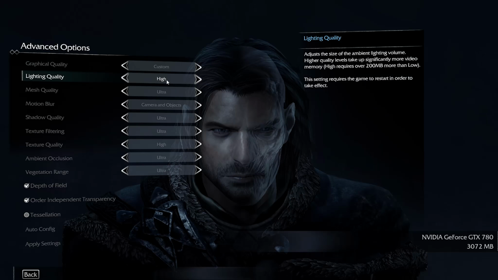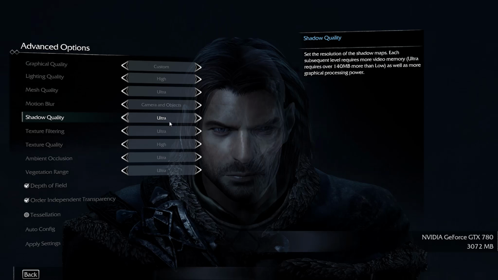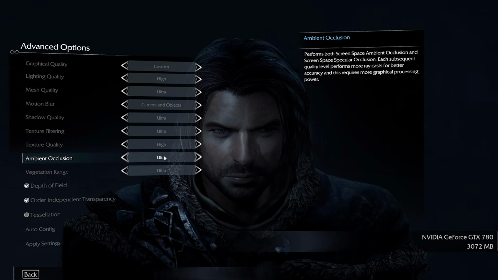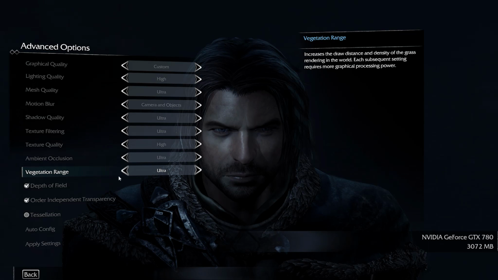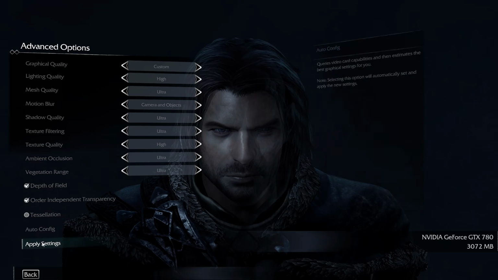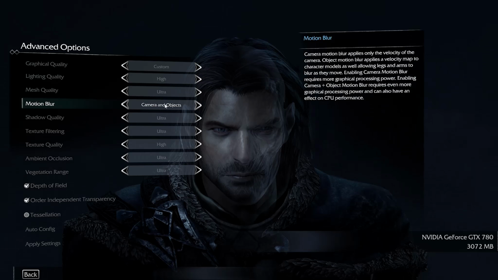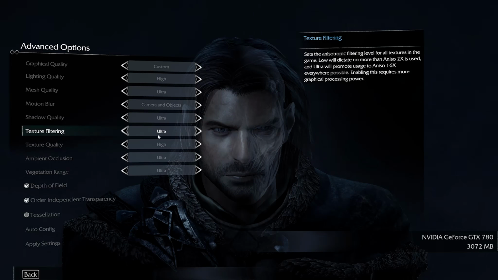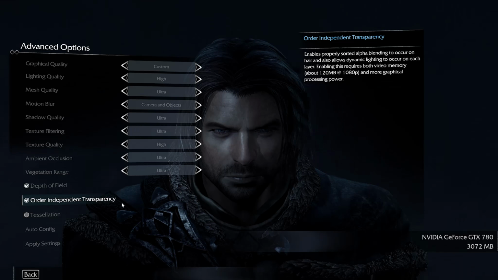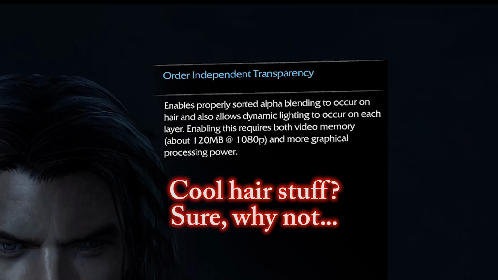Monolith, the developers, did a fantastic job with the graphical options menu, giving you a lot of choices to find that balance of graphics versus performance, and made it easy to understand what each option is and how taxing it will be, giving certain little details as to how many megabytes of video RAM it will actually be using. Now, the exception to this is that one hair option, something about alpha, that one still makes absolutely no sense, but I've left it on, and again, the performance is solid.